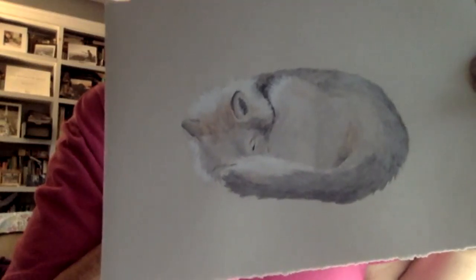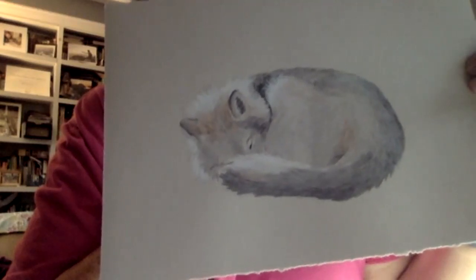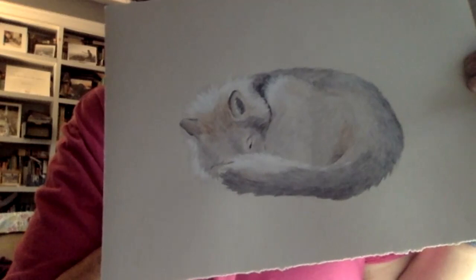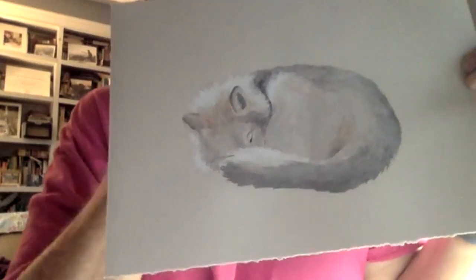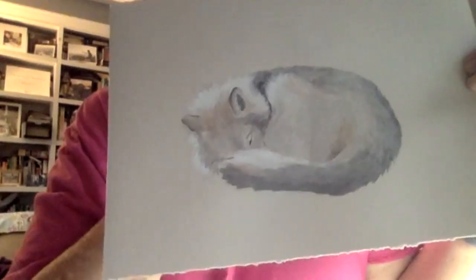And then let that dry completely, and then work the rest of the detail in colored pencil on top of it. You get the saturated color through the gouache, and then you get the details out of your watercolor. Right. And then the white cancels out the gray of the paper, so you get the highlights that way. And that helps a lot.